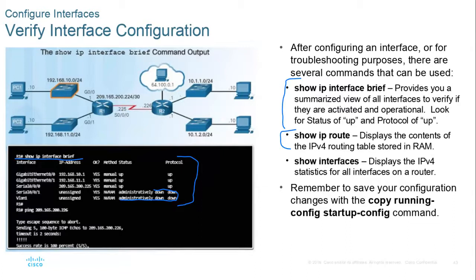Remember that when you're done configuring, you should type copy run start, because what if some student accidentally turns off your router instead of his router and he's trying to do password recovery? You've lost your configuration if you didn't save it. It just takes a second to save it.